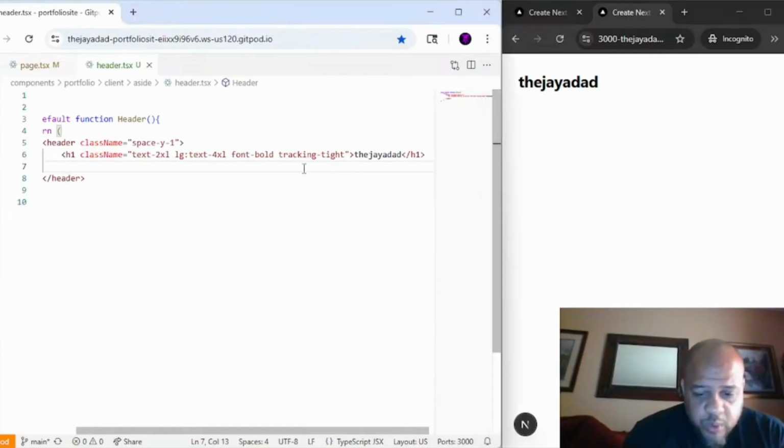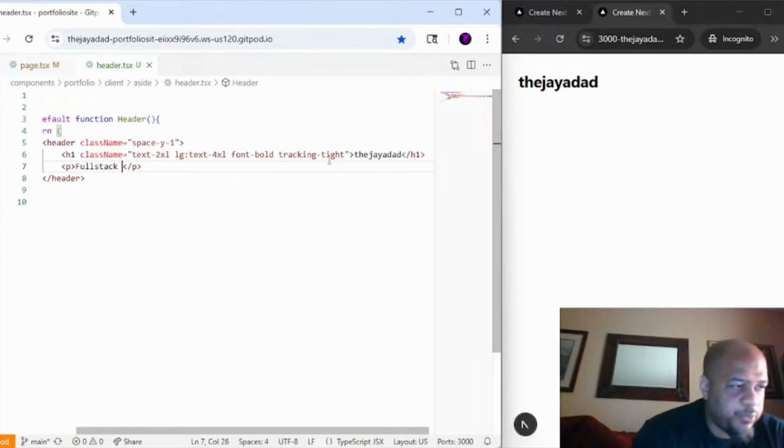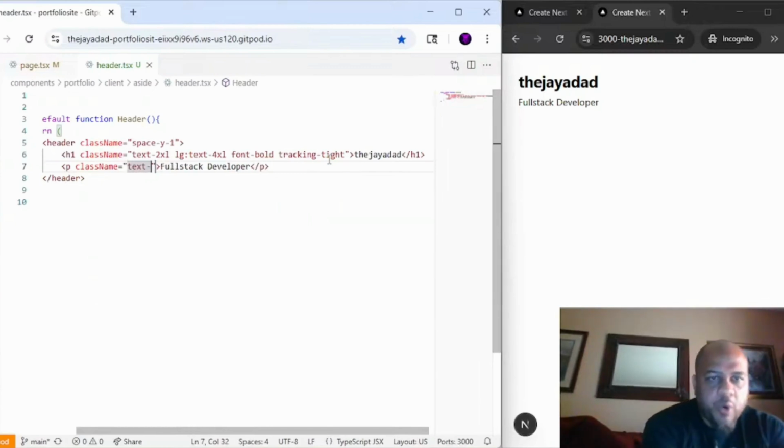Inside of the H1, we'll add a P tag. This P tag is just going to represent some additional information about me. I'll just call myself a full stack developer. And as I mentioned, this is also going to be my resume. So I'm tailoring it more toward a programmer or a coder, but ultimately I'll go back in and change this once I have my resume handy to reflect more of my work and job experiences, so an employer gets a full picture of the experience that I bring to the table.